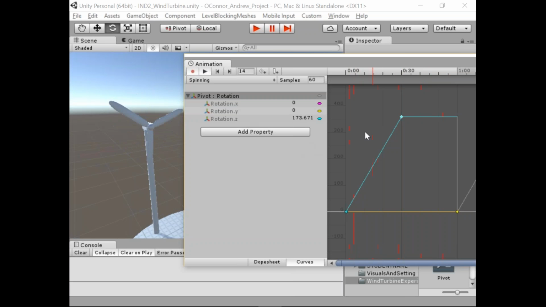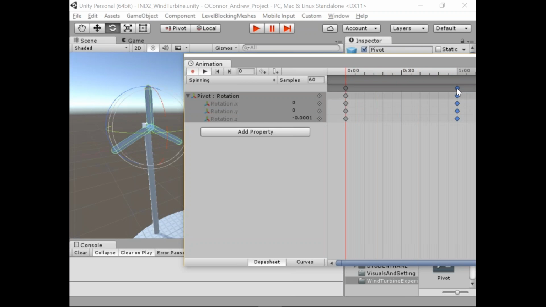You notice right now it's behaving a little weird. Actually, what I want to do is get the end, because I only grabbed the value that's changing. I don't think it worked very well first. Let me go to the dope sheet itself, and I'm just going to grab all of these, because there's keyframes on the X and the Y. We honestly don't need them because the only thing that's being changed is the Z value, but Unity likes to put a keyframe on every attribute in the property that you're adjusting.